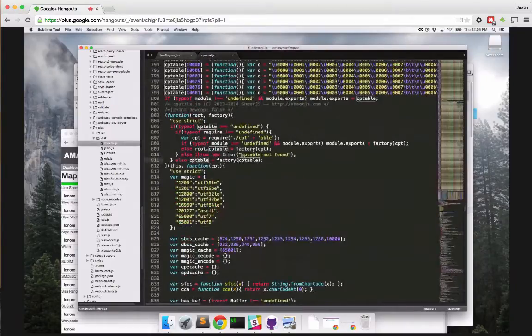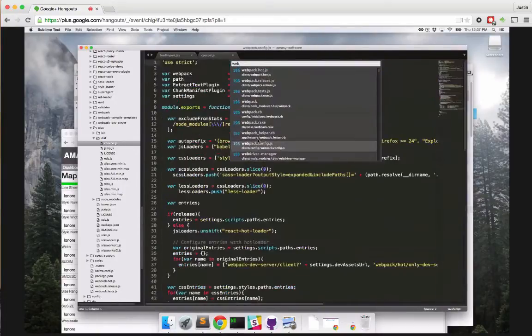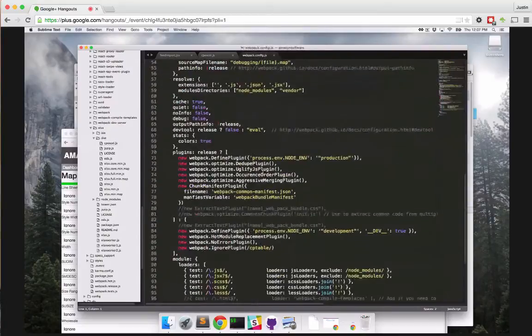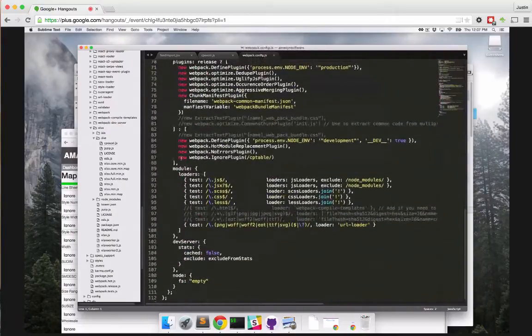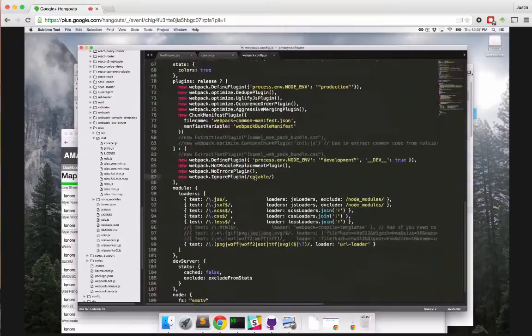So the biggest hack we did was in CPEXCEL. The CP table is not something we want to use in Webpack because this assumes it's on the back end, and we are doing it in the browser, and we don't want to use CP table. In Browserify, they have a system that ignores this. They created their own hack to ignore this, but it doesn't work in Webpack. So something we did was we went to the Webpack config, and down in here, we just told it to ignore this plugin CP table.